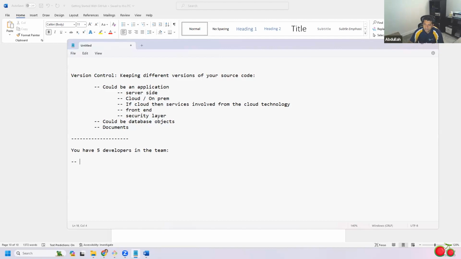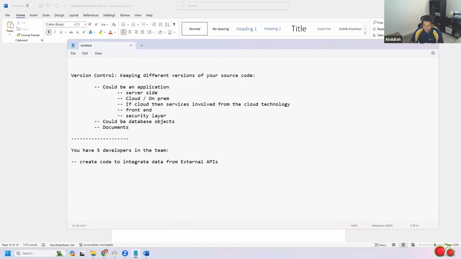Your responsibility is to create code to integrate data from external APIs, right?